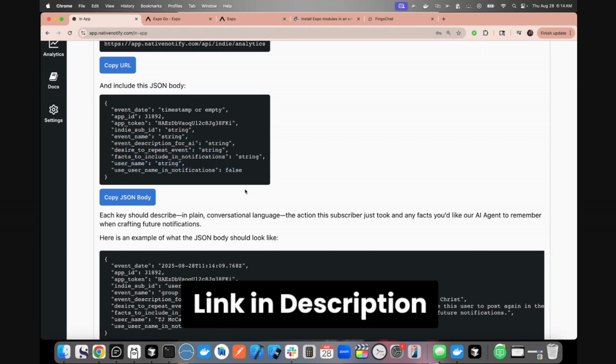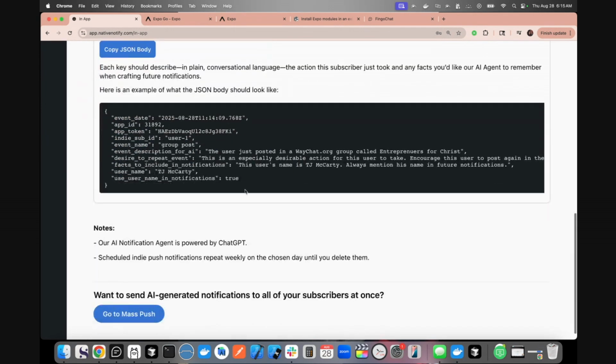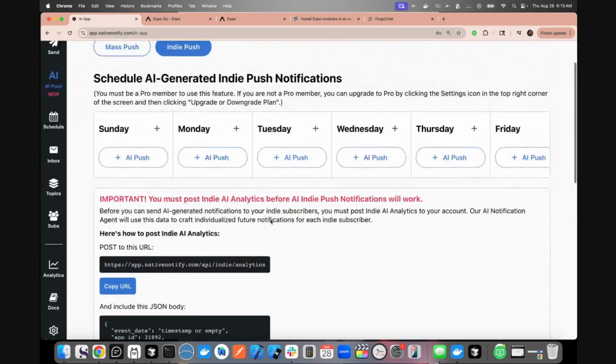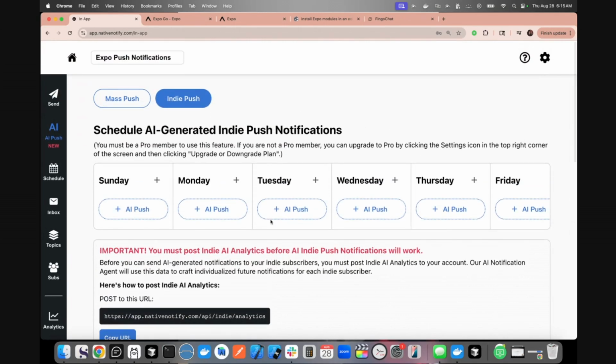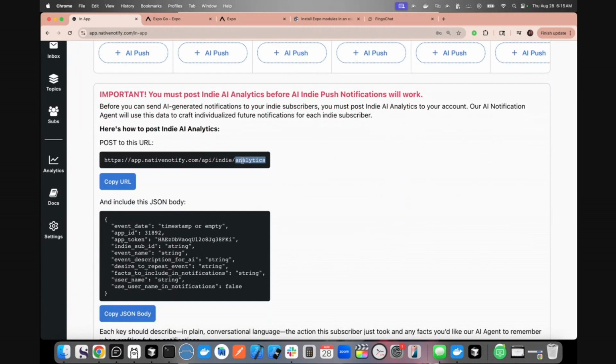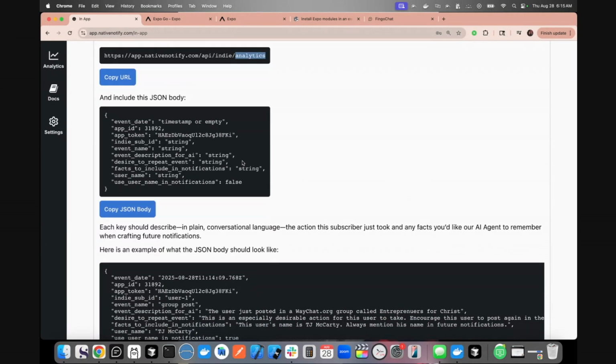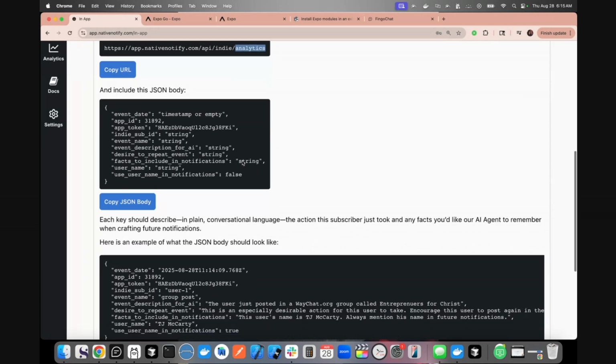I'll put a link to this in the description below as well. And the way it works is whenever there is a scheduled indie push notification, the AI will look at each individual user. It will look at its past analytics history, and it will send a push notification that's specifically designed for that user based on their past analytics history.